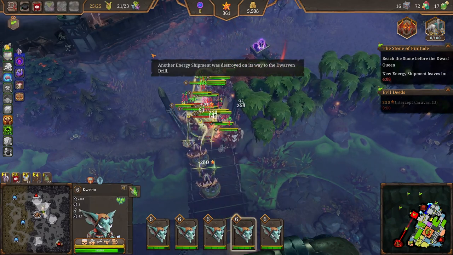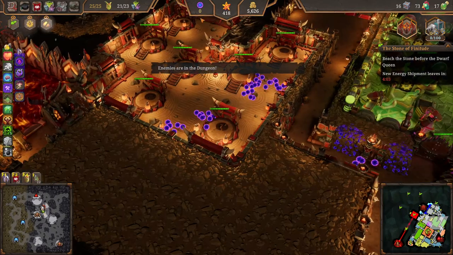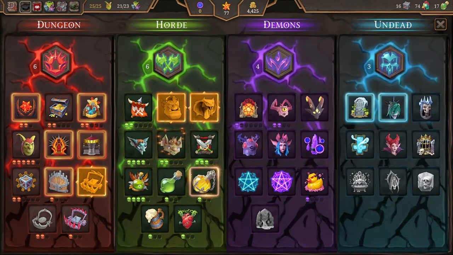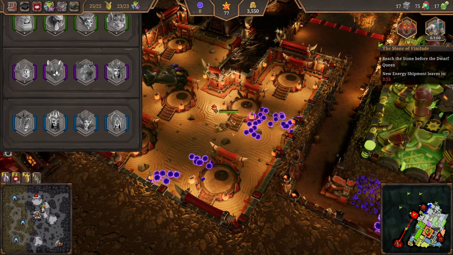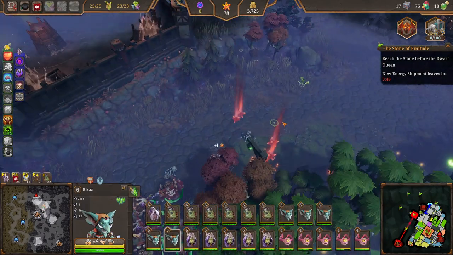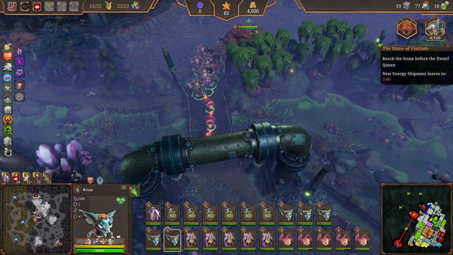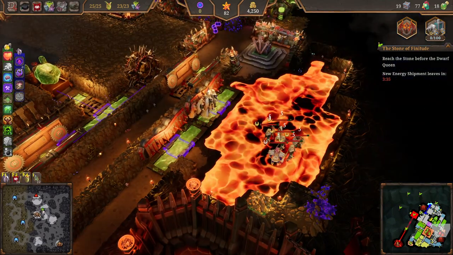Another energy shipment was destroyed on its way to the Dwarven Drill. Enemies are in the dungeon. We definitely need those guys. Like, we need a little bit more AoE. This is what the horde is missing at this point. You guys go train first, though. Let's pick up that shipment. And let's go take care of one of those places.